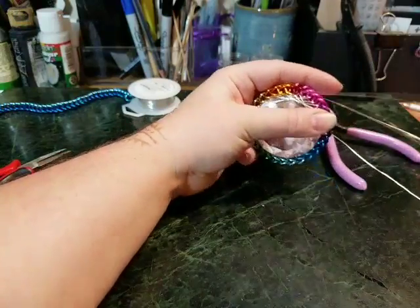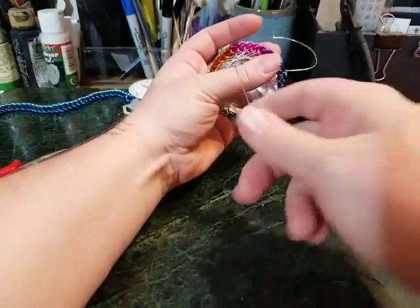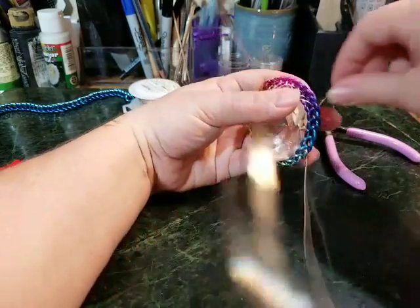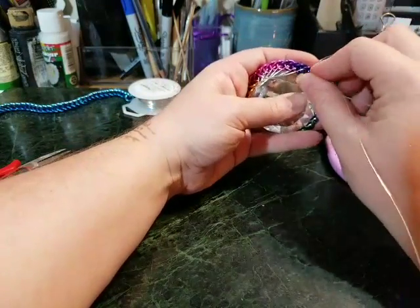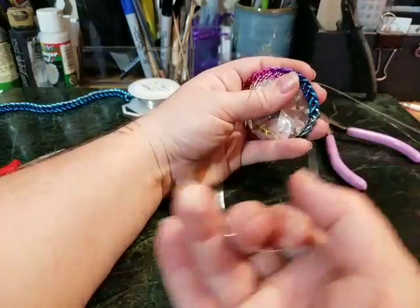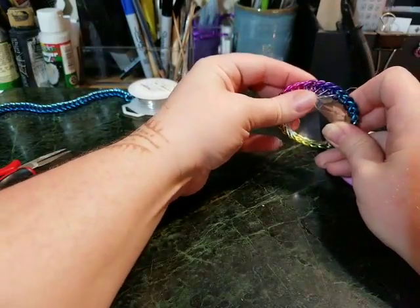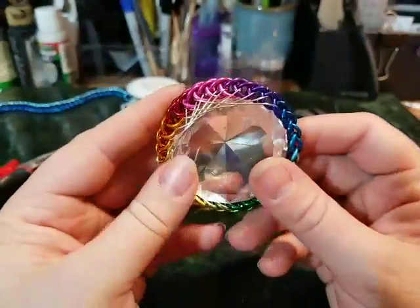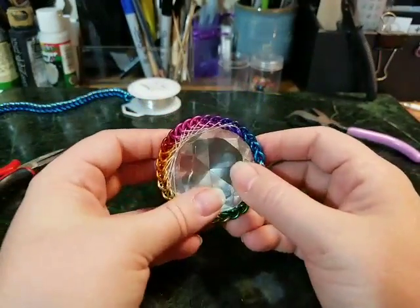Just threading through right there. I'm resisting using my nylon jaw pliers to even out the kinks because I don't want to work harden this anymore than necessary. Work hardening is — this was dead soft wire when I started, so it was very malleable and easy to control. But now the more I'm running it through my fingers and it's experiencing bending, it's becoming stiffer. Just working with it with my hands, it is definitely becoming stiffer. But you can see how it's coming along — I really like that repetition. The thing with this is the more you do it, the prettier it gets.